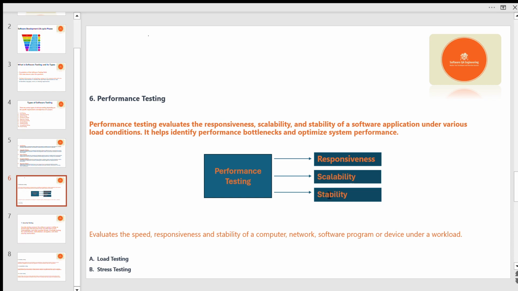Last one is stability. What is stability? Stability means how your application behaves as the users increase. Let's take the previous example. Suddenly 10 or 20 users are added, and they are trying to access your calculator. Then your application must behave stably.